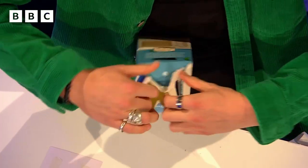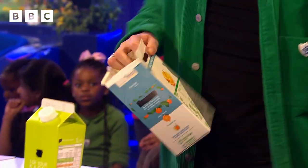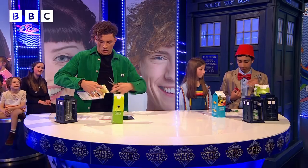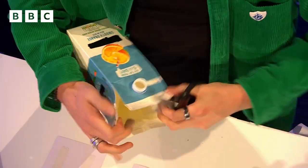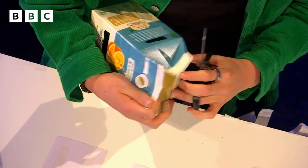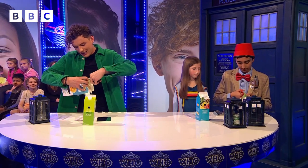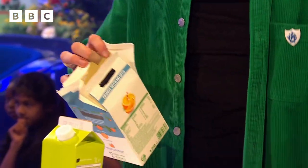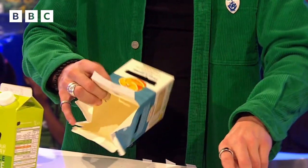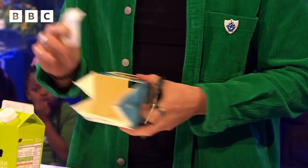Crack this open and peel it so it's completely open like this. Now you're going to very carefully trim this with some scissors — be careful and get an adult to help if you have to. You're going to trim down along the edges and we're going to fold this in shortly. Who's your favourite baddie on the show? The master. Both like the master. I like the Daleks — I like Davros as well. There are so many good villains. You're now going to completely get rid of this little bit with your scissors and set that aside.